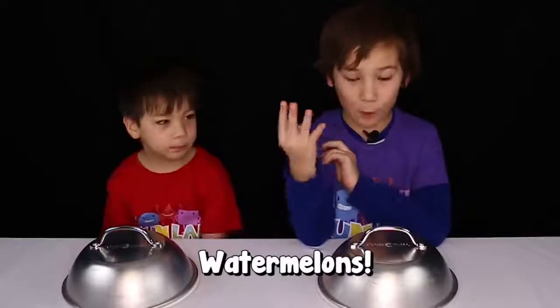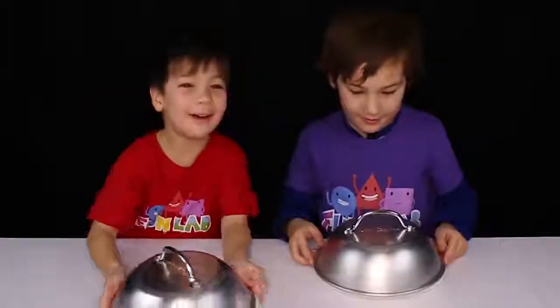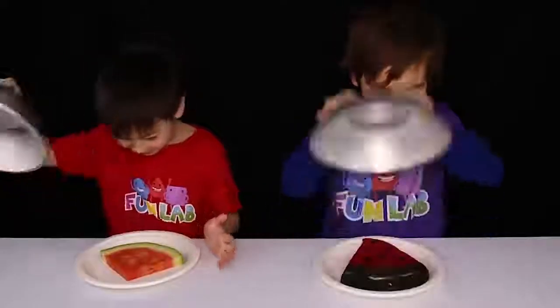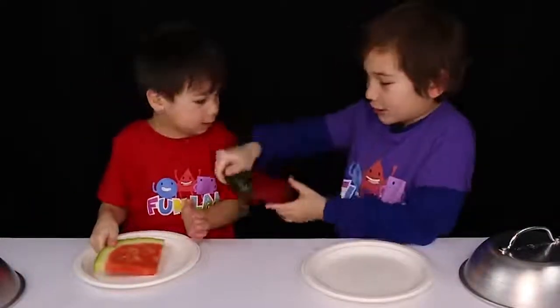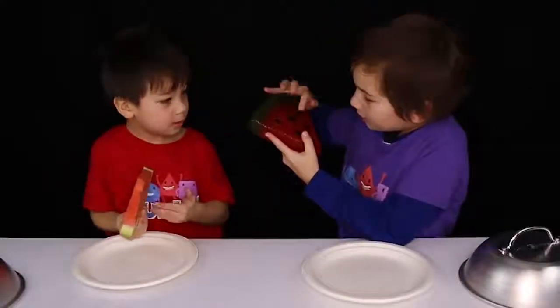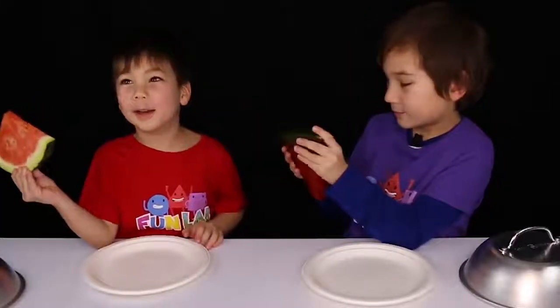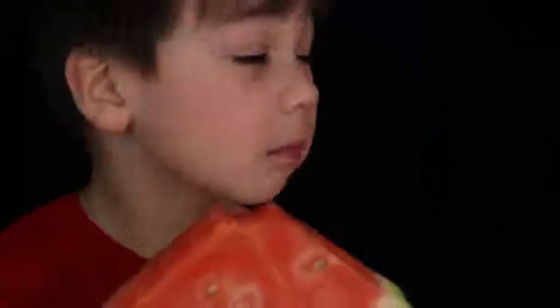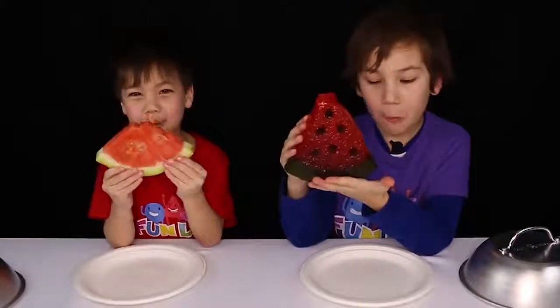So now we're on number 4. I'm gonna switch — I just feel safe, cause I feel like you're gonna get the real and I'm gonna get the fake. 3, 2, 1... Yes! I got the fake. It's actually really cool, so much detail. It has the crust, the little seeds — they're probably chocolate flavored — and then it has the watermelon. I like real watermelon and gummy watermelon. Let's take a bite. Mmm. It tastes like juicy, fresh watermelon. Nothing better than fresh watermelon.